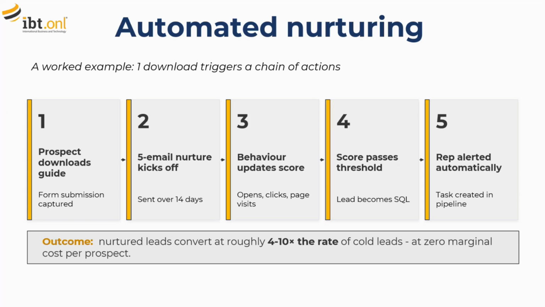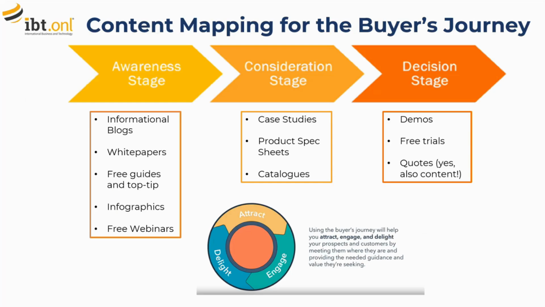Next, perhaps just saying, how do you map that buyer's journey? There's different types of content depending upon where that buyer persona is, where that lead is on his journey. Is he still a lead? Then he wants information. Maybe you want white papers. If he's considering, he's grown more into an MQL, he's going to look at product spec sheets and catalogs. And if he's really at that SQL level, I want a demo.